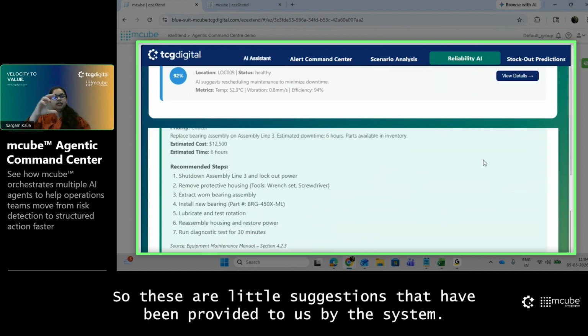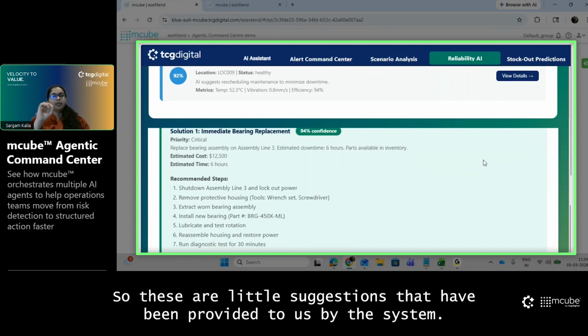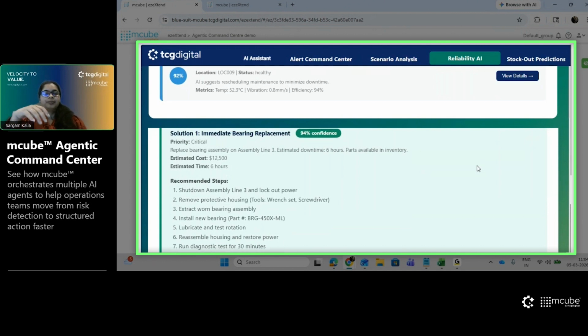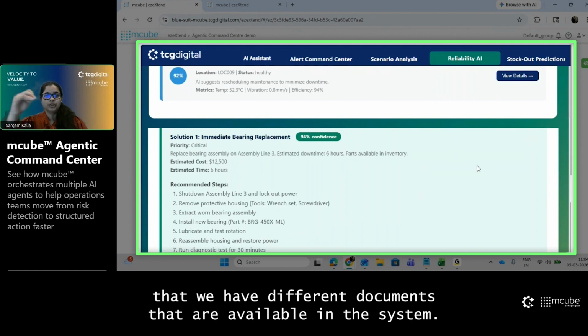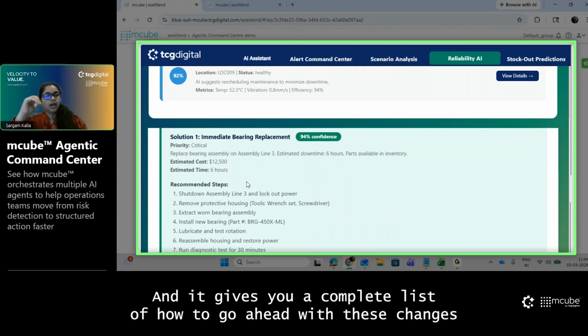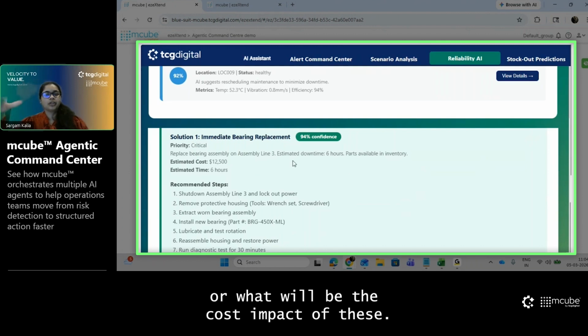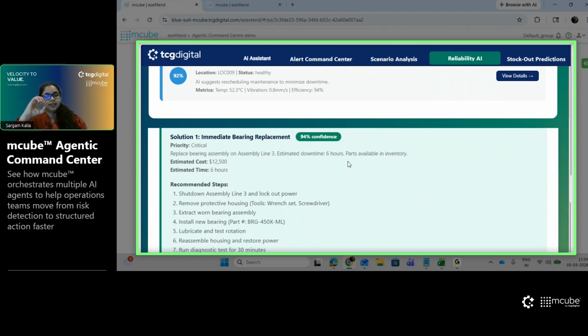These are suggestions provided to us by the system, based on the different manuals and documents available in the system, and it gives you a complete list of how to go ahead with these changes and what the cost impact of these will be.